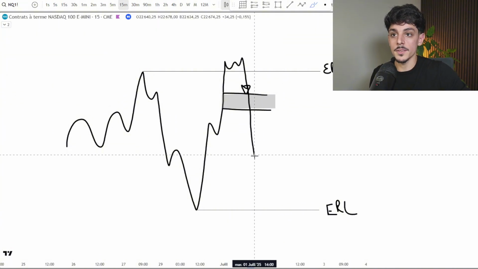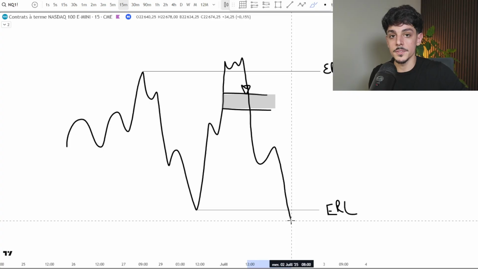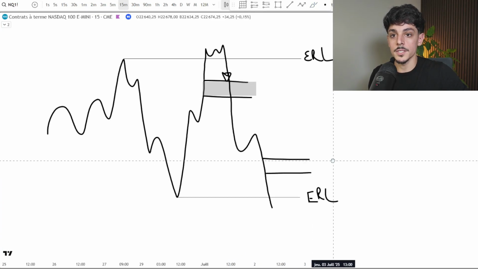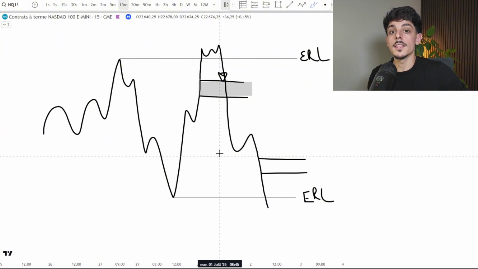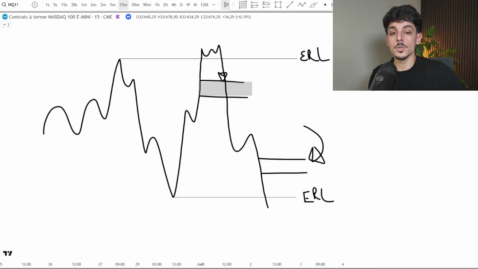We took the shorts here and then price shoots down super aggressively and takes out this low on the 15-minute chart. Then we created a 15-minute bearish fair value gap. If I know we just swept sell side, then I want to target that bearish fair value gap because I know there's a lot of orders right here and price goes from external range liquidity into internal range liquidity.